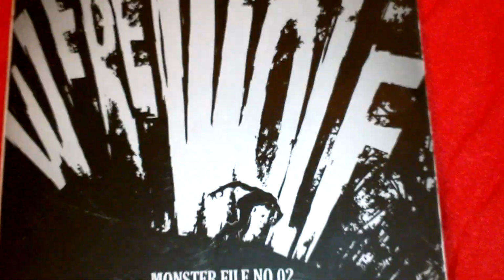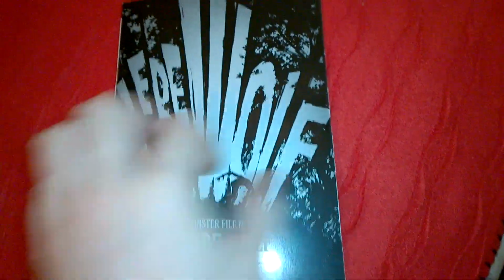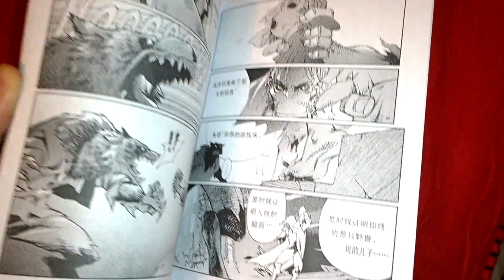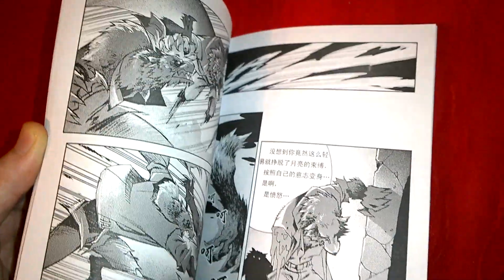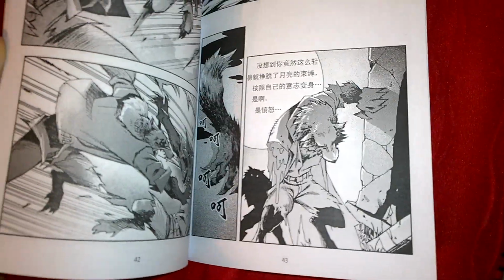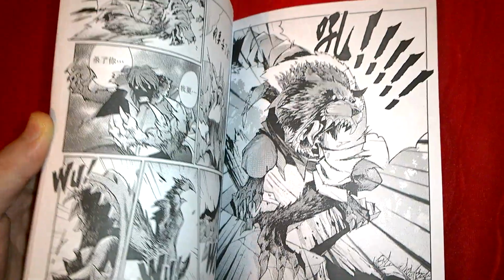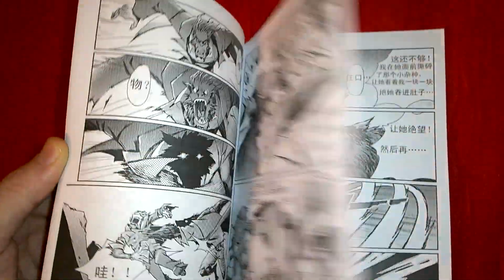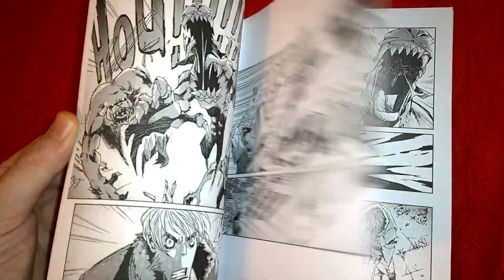Here's some instructions. Here's the comic you get with it. Now, it isn't written in English, apart from the front cover, so unfortunately we can't find out what this story is unless I translate all this, but I don't think I'll be going to that much trouble. It looks interesting. Reminds me of the whole Gangster's Kingdom thing. There's a brilliant bit of artwork there. Look at that. But I have yet to go through all of this and try to work it out for myself just by the pictures.